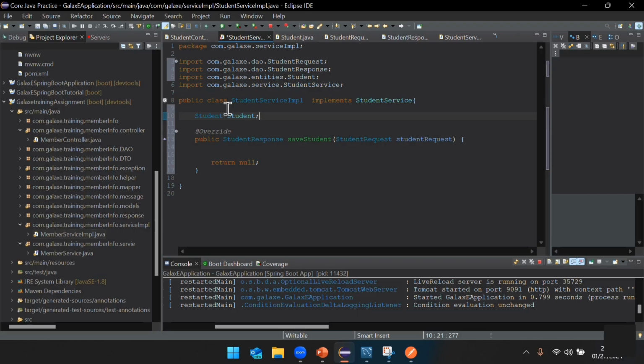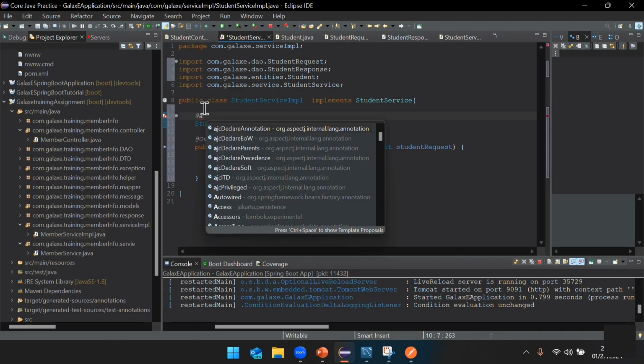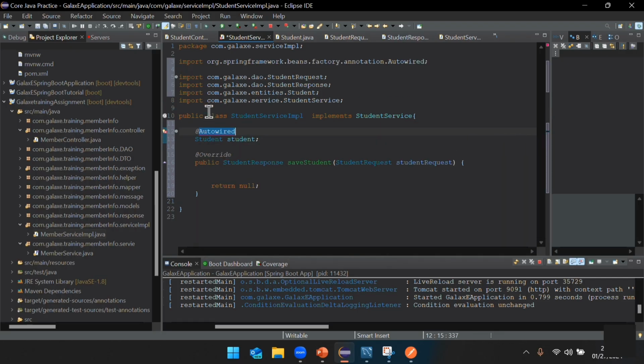Since we require the bean here, we will annotate this with @Autowired. What is @Autowired? It is used for automatic dependency injection in Spring. That means your student is an entity being there in the container.